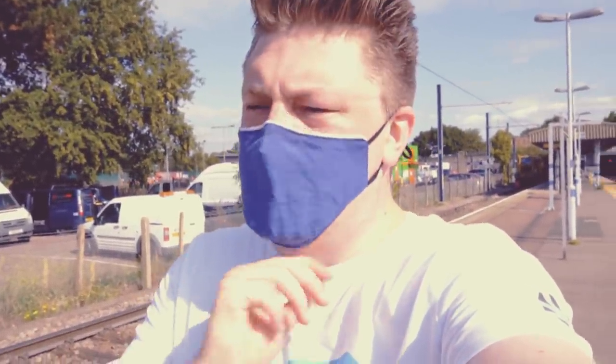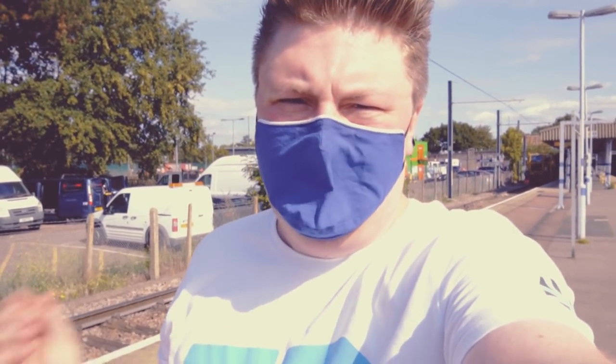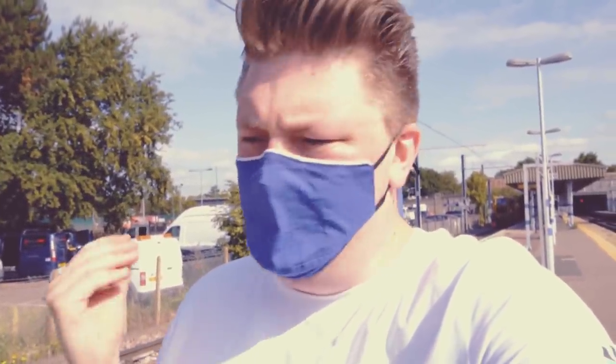I am now at Elmer's End station itself — you can tell that I'm on the station because I'm wearing my mask. This was once the northern terminus, the northern end of the Woodside and South Croydon Joint Railway. It wasn't just any old railway — it was a joint railway. Although the line itself was never really that exciting or busy in its prime and closed in 1983, you'd be surprised by just how much you can still see and how much of the old alignment you can still explore today. I'm not just talking about the section — about two-thirds or so of it — that has been reused by London Tramlink, including this bit here, which is now a bay platform for a tram stop here at Elmer's End. But even the part that was never reused, even the bit that was just left to rot — it hasn't rotted away, there's still so much to explore. But before we explore the route proper, we should probably give you a brief history lesson and a nice little rundown of the route of the Woodside and South Croydon Railway.